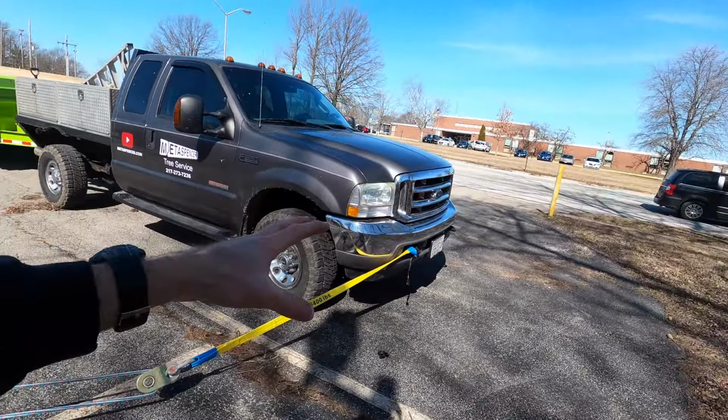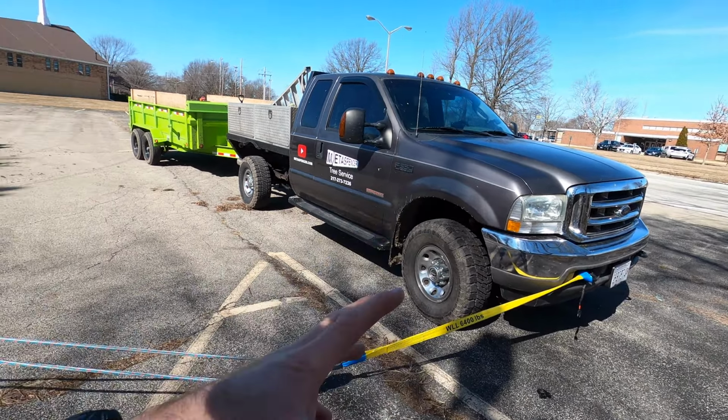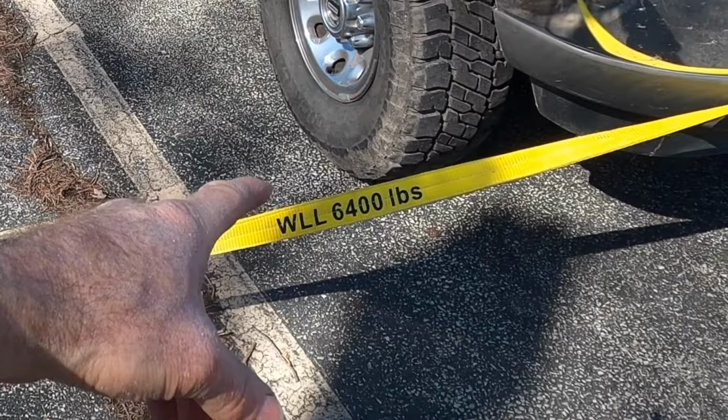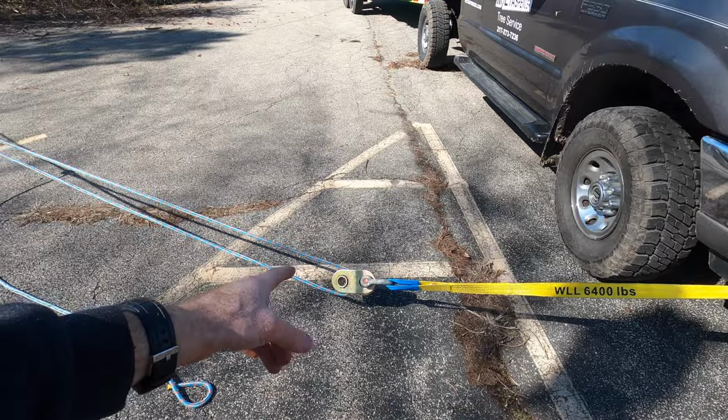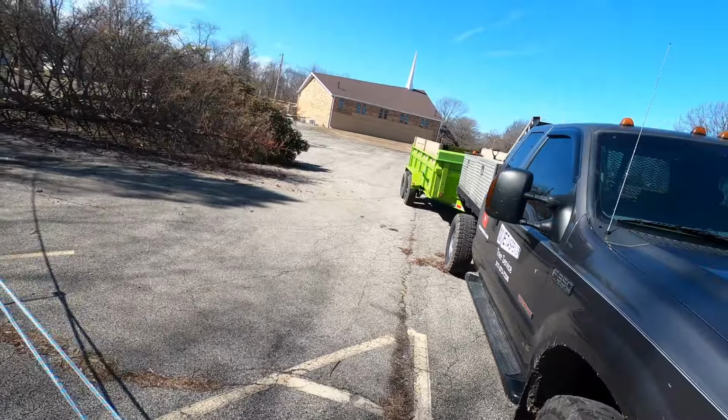I'm just securing it to the truck. I'm not pulling it over. Maybe I'll do that on the next tree, but I'm not pulling it over right now. I've just got a sling on here, 3-ton, I like that. Snatch block, trucker's hitch, and we'll snug it up.